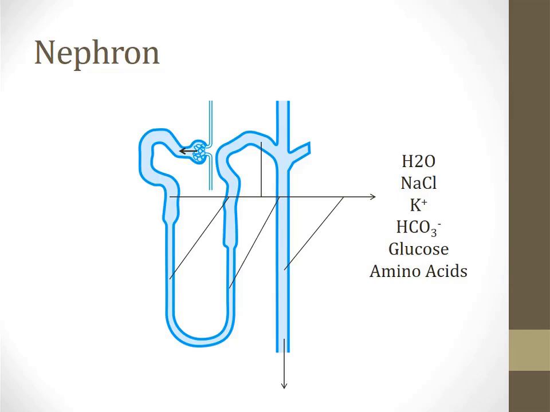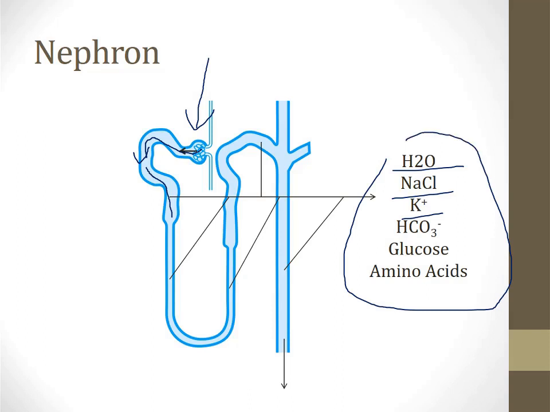The first basic principle of how the nephron works that you need to understand is that the nephron filters a lot more stuff than it wants to excrete in the urine. So blood comes into the nephron here at the glomerulus, and lots of things, water and other solutes, are filtered that the body actually wants to hold on to. And as those substances move through the nephron, they are going to be selectively reabsorbed. So for example, things that the body wants to hang on to, like water and sodium chloride and potassium and all these things I've shown here, will be reabsorbed.